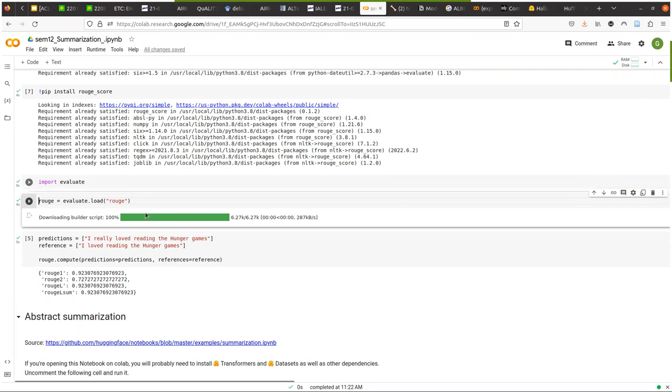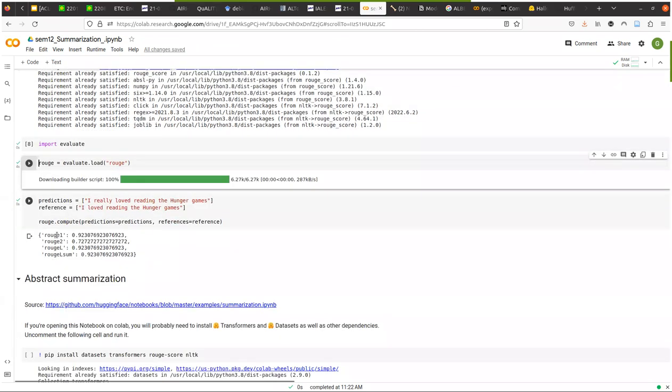The most common metric is the ROUGE score. As one can see, we can have ROUGE-1, ROUGE-2, ROUGE-L, and ROUGE-L sum. ROUGE-1 is the F1 score for unigrams. ROUGE-2 is the F1 score for bigrams, and so on. We can define ROUGE-3, ROUGE-4, and so on, but usually we stop with ROUGE-1, ROUGE-2, and ROUGE-L, which stands for the longest subsequence between our prediction and the reference summary.